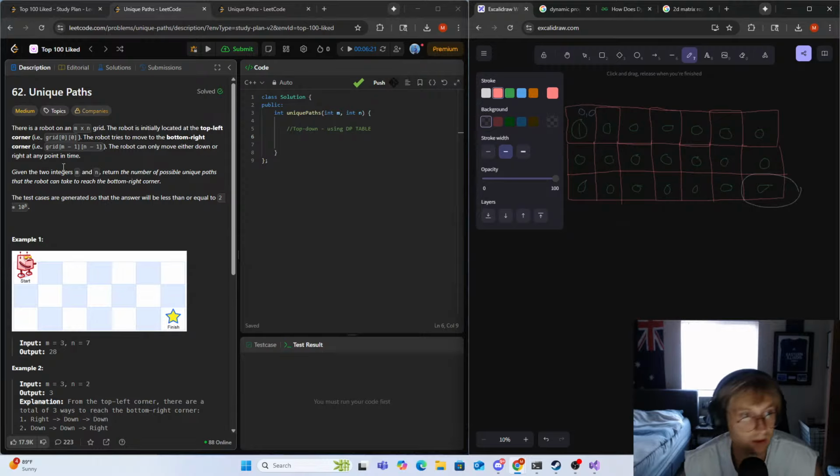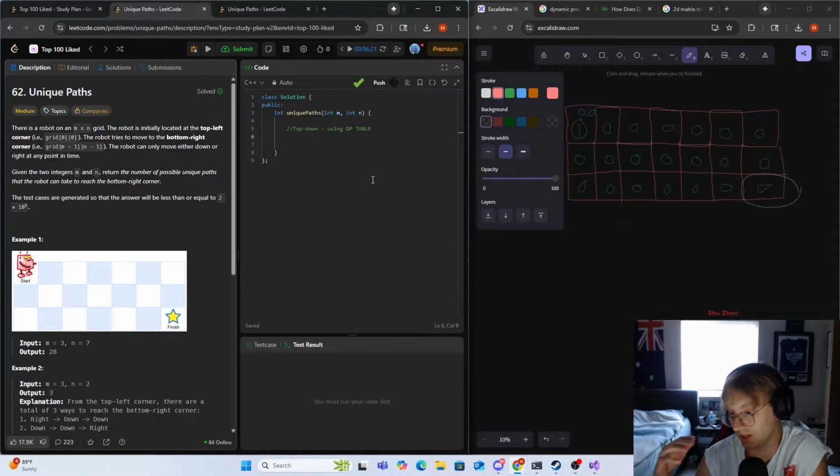What are you doing now? I'm looking at this unique paths problem right here. Just gonna solve this problem and then do a little bit of project work. Work on the game a little bit. Maybe get the final text on the screen. Maybe get some of the functionality, the buttons working. He's doing Leetcode. Yes, sir.